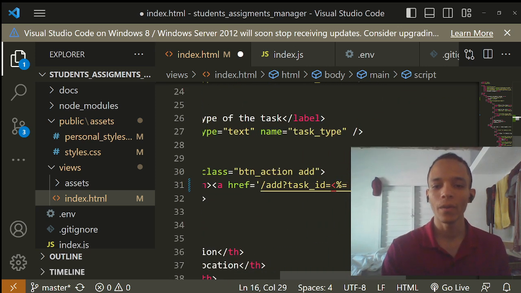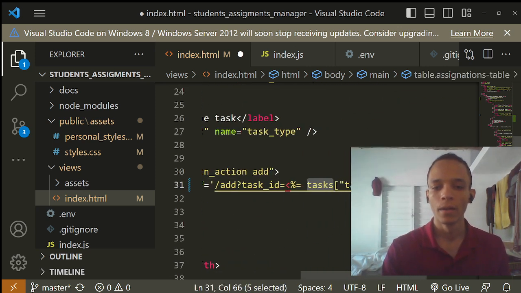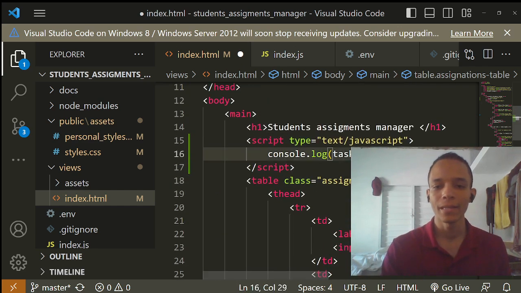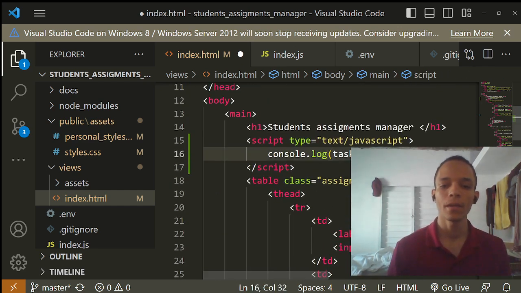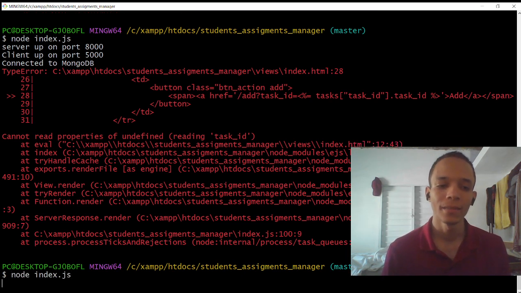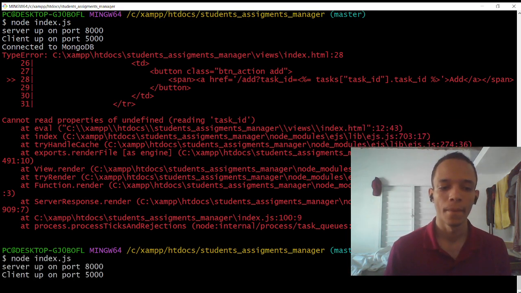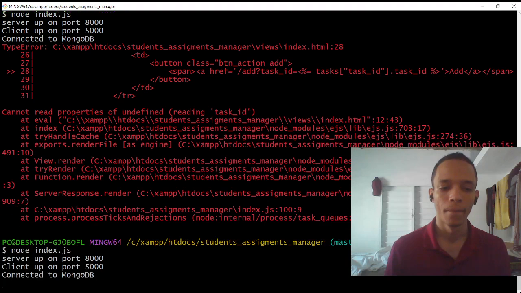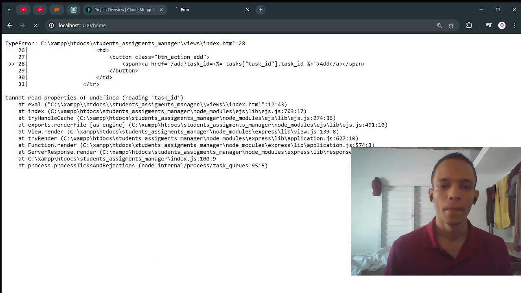Oh, I know what the problem is. But okay, let's just try because maybe it's not exactly what I thought. Okay. Node index. Let's refresh, and now that error is normal.